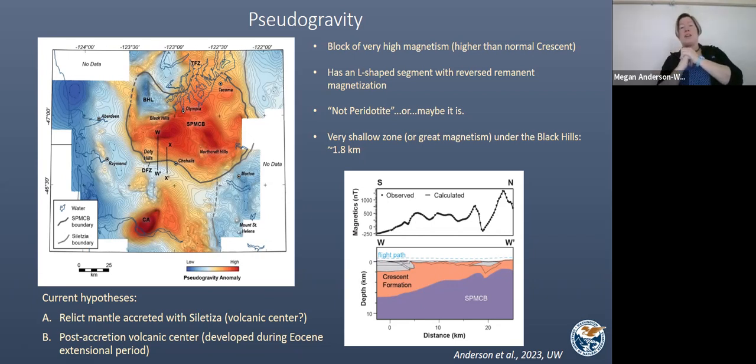Another idea we've been talking about with our geological colleagues is that after Siletzia was accreted, there was an Eocene extensional period. And another thought is maybe this area actually got intruded and invaded by volcanics during the Eocene right after Siletzia was accreted. But a lot of the geology suggests the locus for that volcanism is out over here, kind of to the south, not across the whole region. So not so sure about that one. I kind of like option A for now, but still holding lightly to those hypotheses.